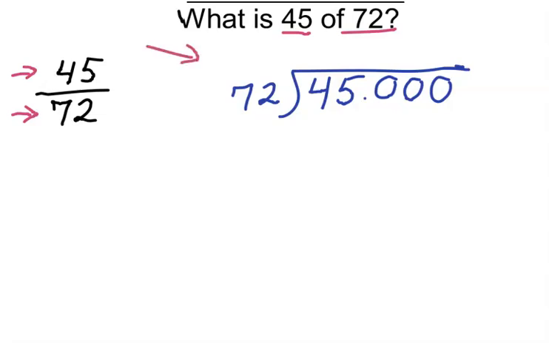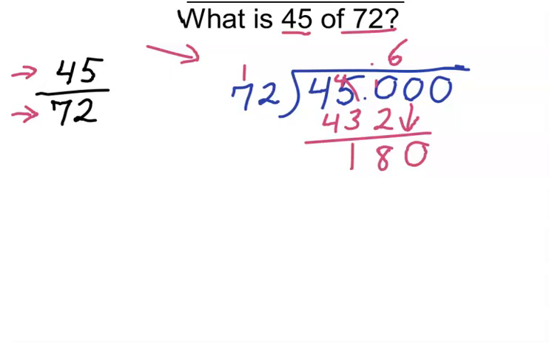So how many times does 72 go into 4? It doesn't. How many times does 72 go into 45? Still doesn't. How many times does 72 go into 450? I'm going to guess about 6. So let's try that. 6 times 2 is 12. 6 times 7 is 42, plus one more is 43. Okay, so then now we have 10 minus, well, we have to borrow here from the 5, make it a 4. This becomes a 10. 10 minus 2 is 8. 4 minus 3 is 1. And then 4 minus 4 is 0. So we'll bring down the 0 here.